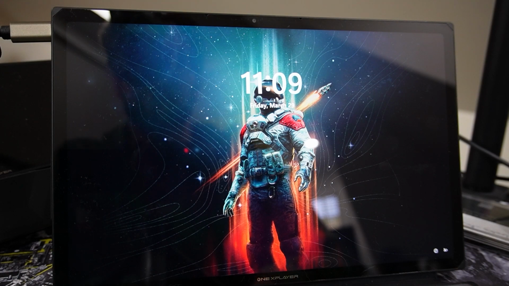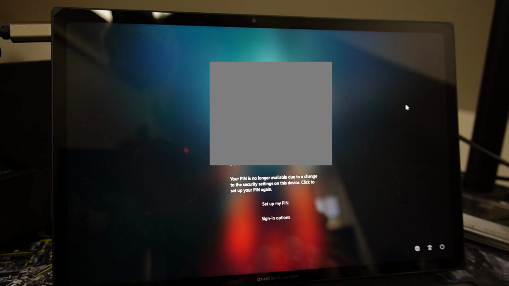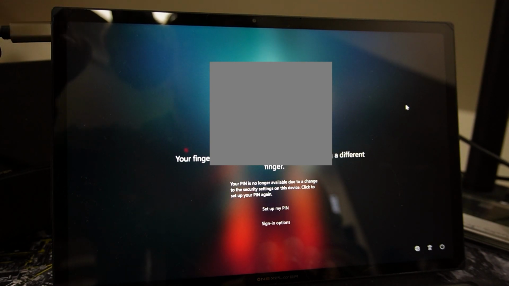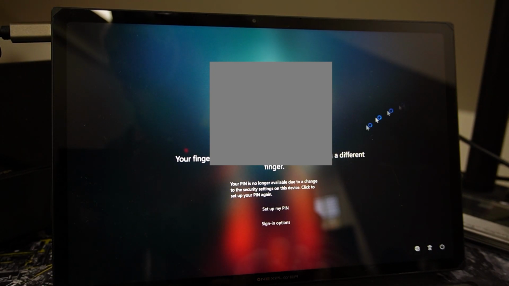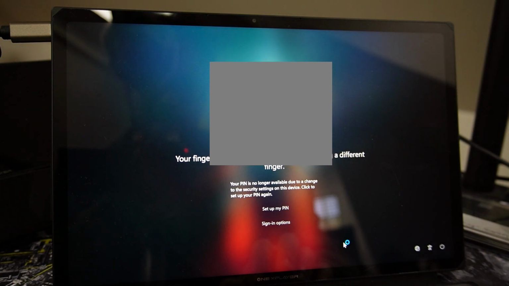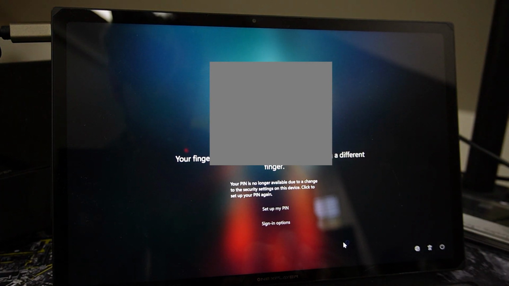All right, so we have a successful bootstrap. Going to go ahead and authenticate, log into the machine. Okay, so we are prompted to do a PIN setup, and this may be due to having disabled the security controls on the host that we did. So let me go through the prompts to set up a PIN.